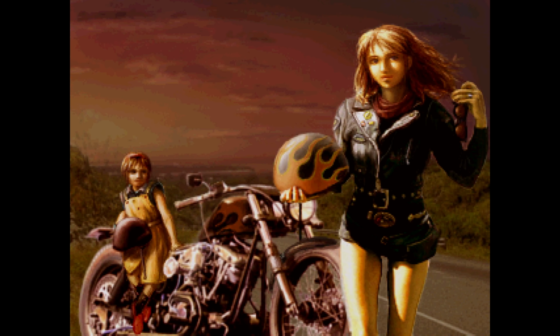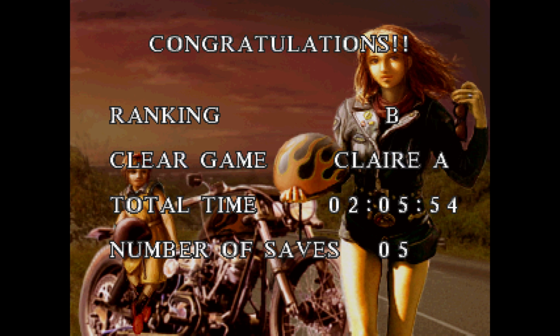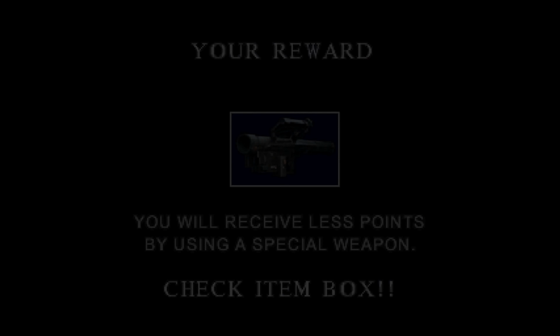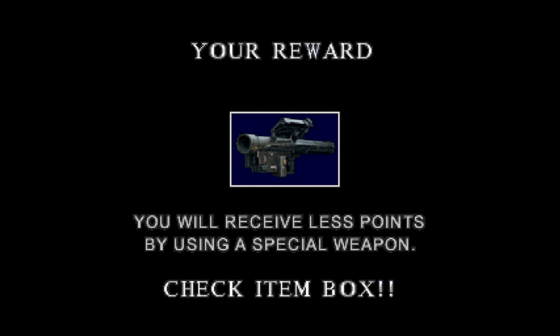Your ranking is a combination of your playtime, the number of times you saved, and the number of first aid sprays you use. So if you score an A or a B, and you complete the game in less than 2.5 hours, you will unlock the infinite rocket launcher for use in the Leon B scenario and also in Claire's A scenario. If you use an infinite rocket launcher, your grade will go down by a full letter.